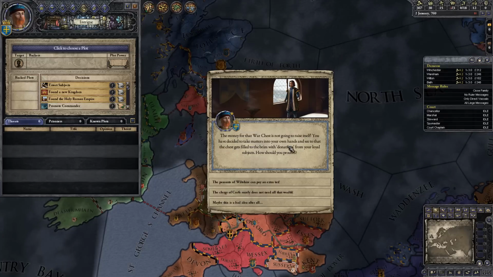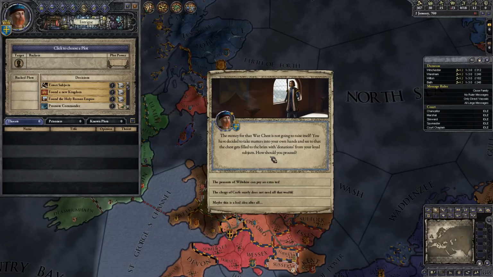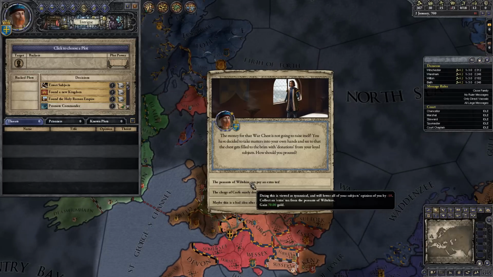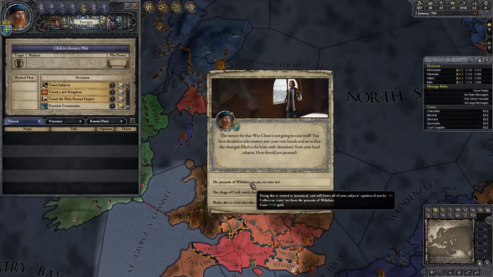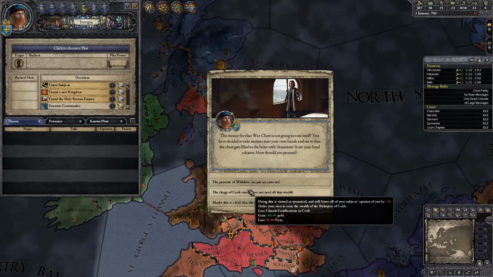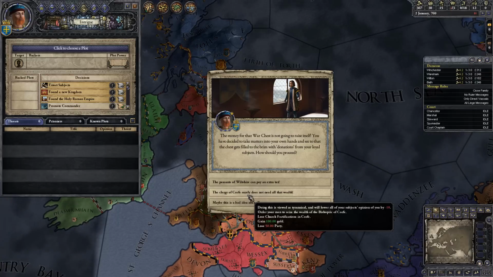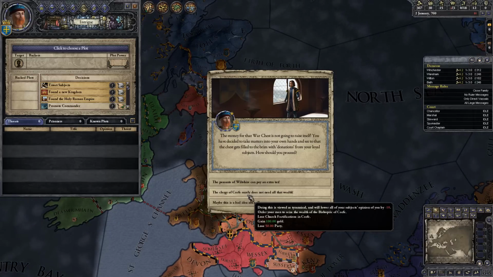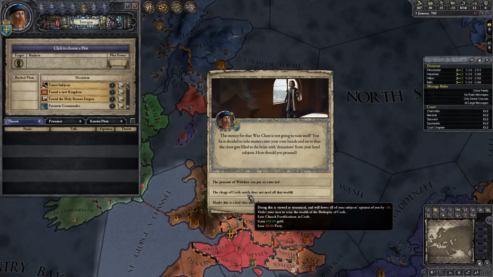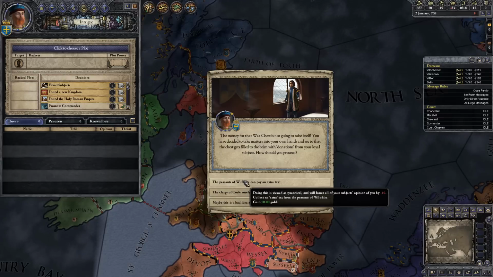You have decided to take matters into your own hands and see that the chest gets filled to the brim with donations from your loyal subjects. How should you proceed? The peasants of Wiltshire can pay an extra tax, gain 70 gold, and lower all of your subjects' opinion of you by 10. Collect an extra tax from the peasants of Wiltshire. The clergy of Corfe surely does not need all that wealth. Lower all of my subjects' opinion by 10. Lose church fortifications in Corfe. Gain 100 gold, lose 50 piety. Maybe this is a bad idea after all.